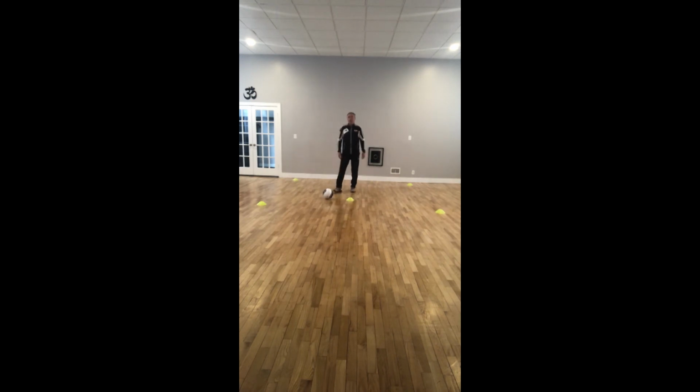Next one, let's go right away with our pullback. Ball's on the right, left foot goes on. So left sole inside, right sole inside. Create a rhythm, be on the jump again. See if you can start pushing the ball always to where you want it to be.